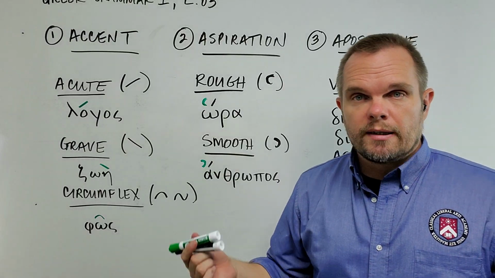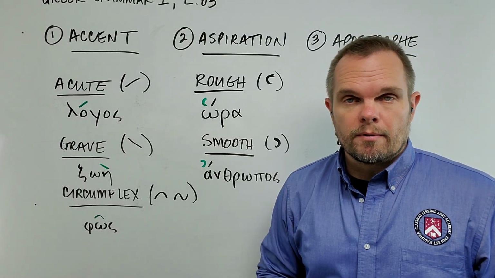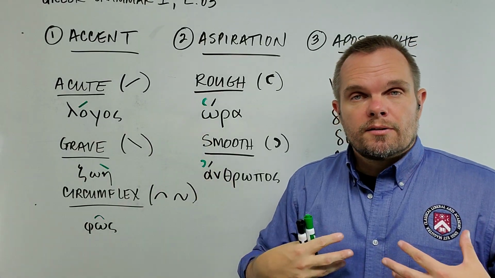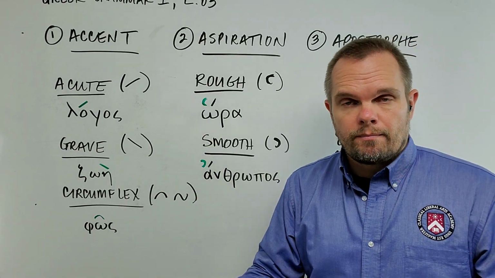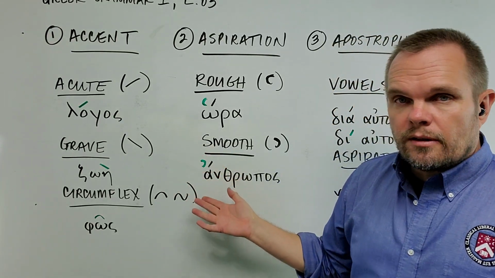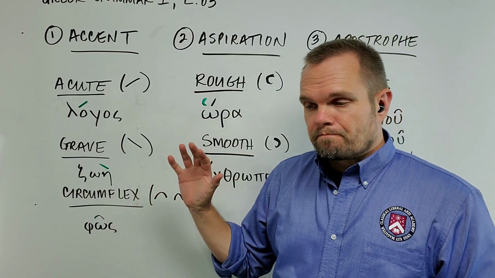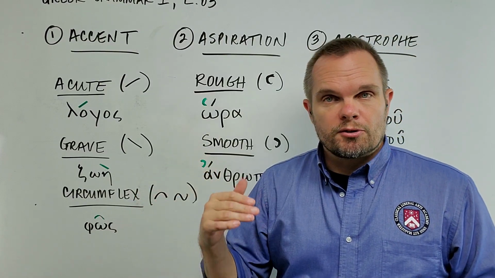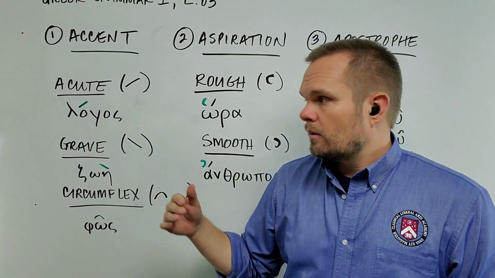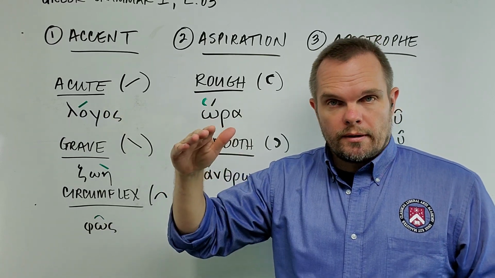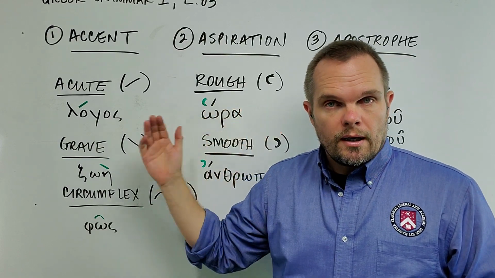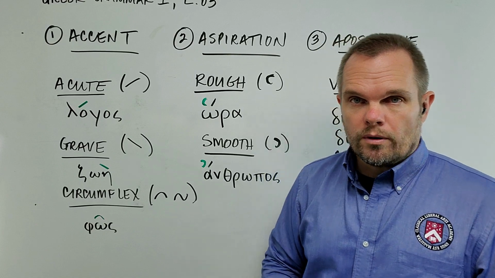In English, we understand accent. We learned it also in Latin grammar, if you've studied Latin grammar. Normally, accent is some extra stress or emphasis put on a certain syllable in a word. In classical languages, though, it wasn't merely a stress accent, speaking louder on a certain syllable. It was also a musical accent, raising the pitch or raising a note on a certain syllable in a word.